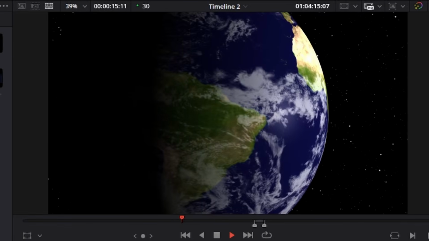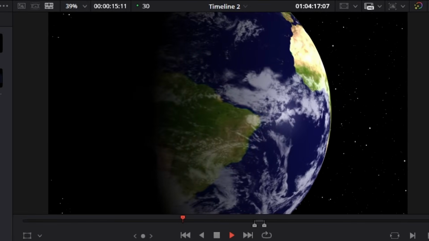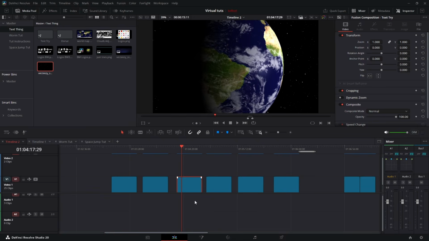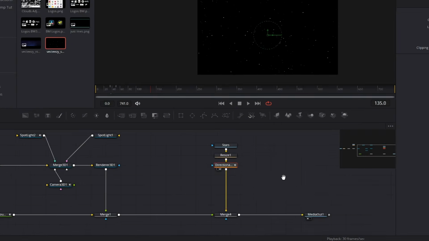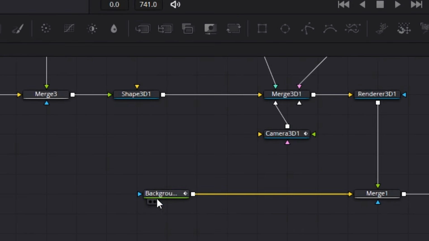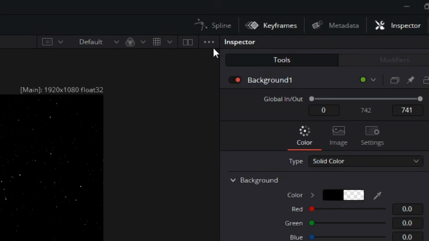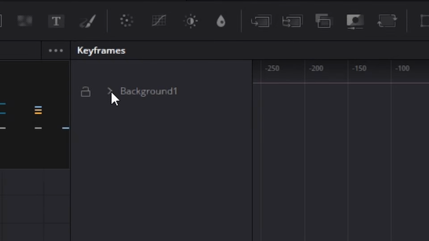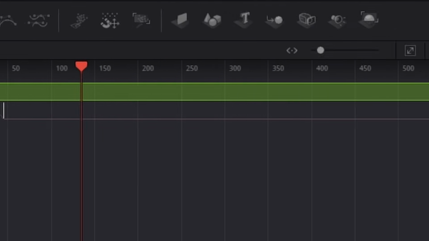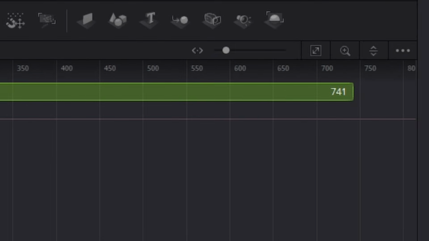So playing that back, I think the stars come in a little bit early, so let's fix that. It's really easy to do. What we need to do is click on the background node just here. If we come up here to keyframes and then go here and drop them down, we can hit this one to zoom to fit like that.